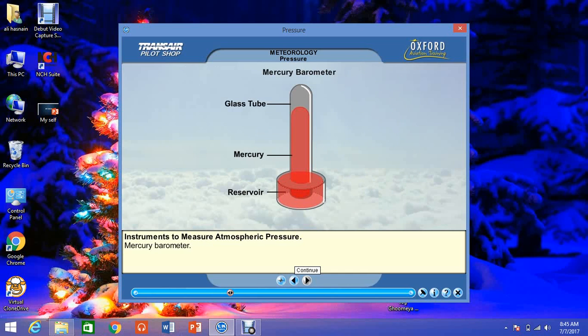Changes in atmospheric pressure, that is, changes in the force or weight of the atmosphere, will either depress the mercury in the open reservoir and force more of the mercury up into the tube, or allow the pressure of the air in the tube above the column of mercury to force the liquid down the tube into the reservoir. This displacement is traditionally measured in inches. The higher the atmospheric pressure, the more mercury is pushed up inside the tube.